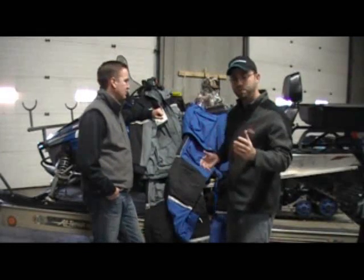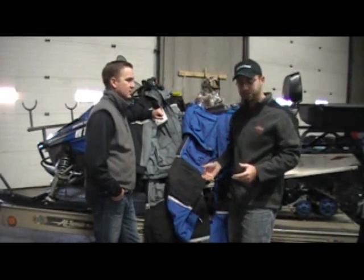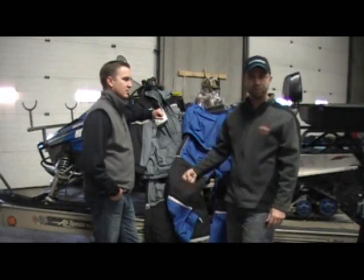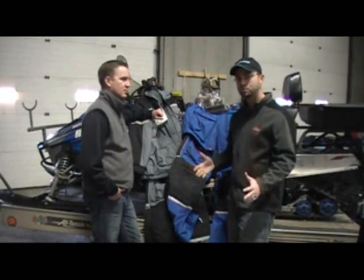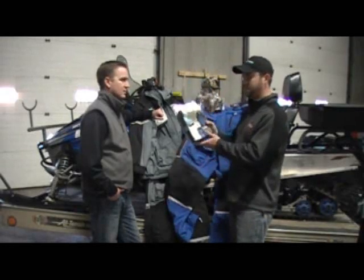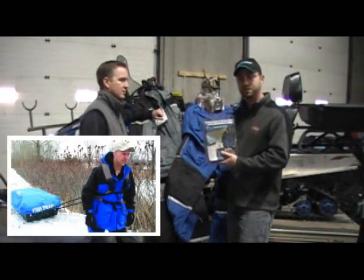Sticking with the theme of mobility, we showed you the one-man fish houses. Everyone knows they come with a little rope. You attach your rope to your sled, you pull it out by hand. Great. That works for most people. For me, I'm taking that sled pulling harness and I attach it to my fish trap.